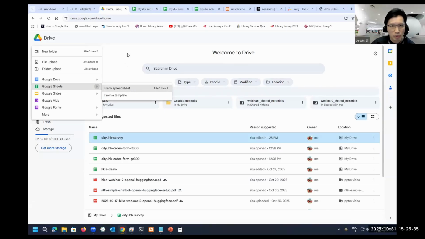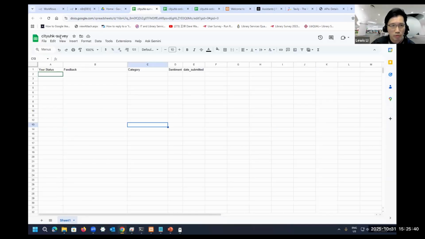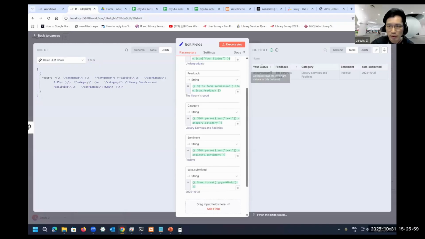Then you can name it survey form. And these are the fields that I would like to include in the Google Sheet, which are generated from the n8n workflow. These fields are what you can see from here.